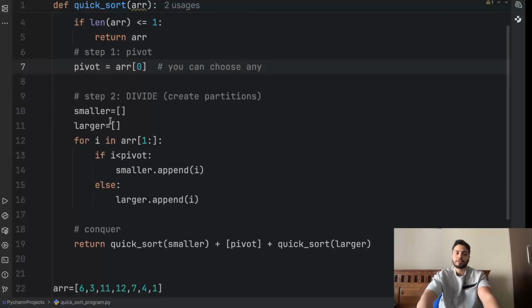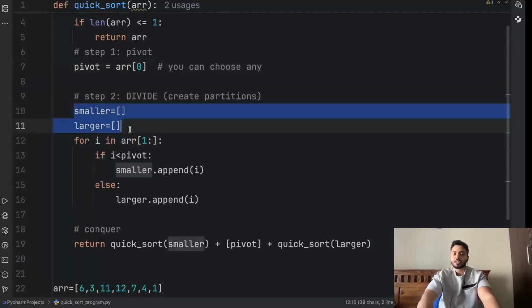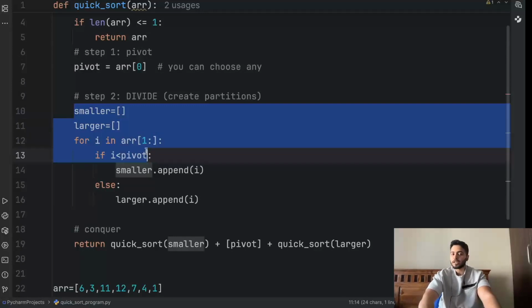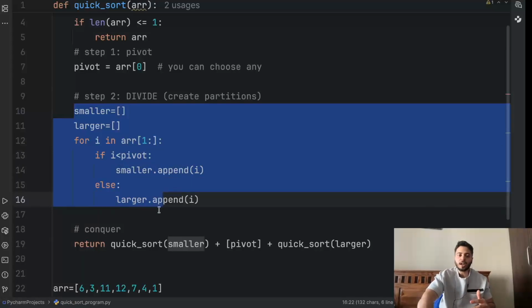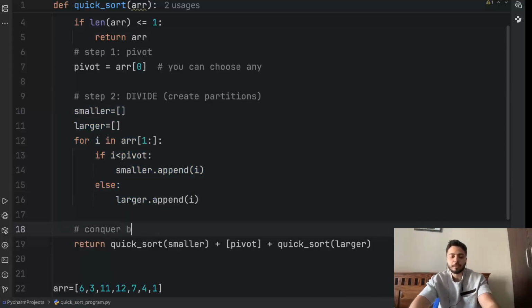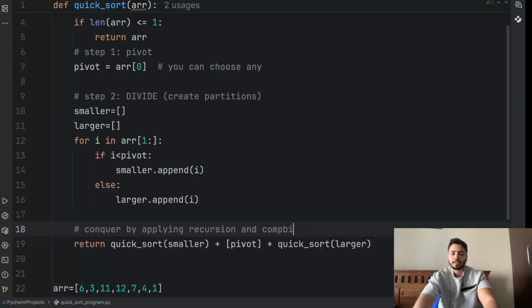Then step 2 is to divide. I have created two partitions, smaller and larger. If the element is smaller than the pivot, add to smaller, else add to larger, and then conquer it by applying recursion and combine at every step.